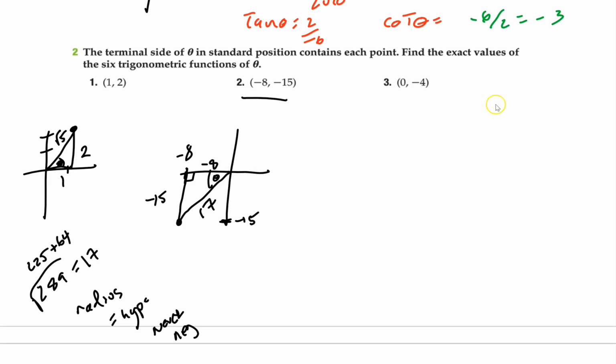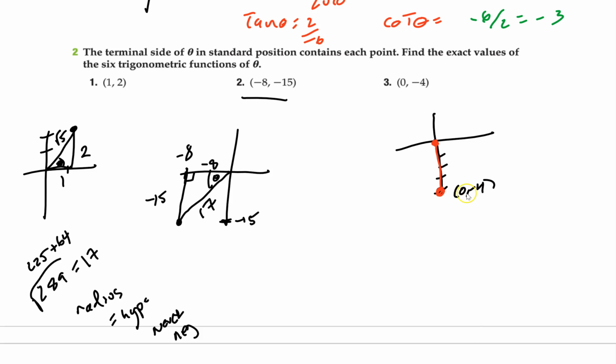Okay, let's talk about this one right here. 0, negative 4. So 0, negative 4 is 1, 2, 3, 4. Now, I can't draw a triangle here. Because remember, you're supposed to go straight to the x-axis and the origin. Actually, let me change that color so you can really see it. So that's my point. I've got to go straight to the origin. There's no triangle to draw. You don't go like this. That's not the way it works. You go to the x-axis and origin. In this case, that's one and the same. So there's no triangle in this case.